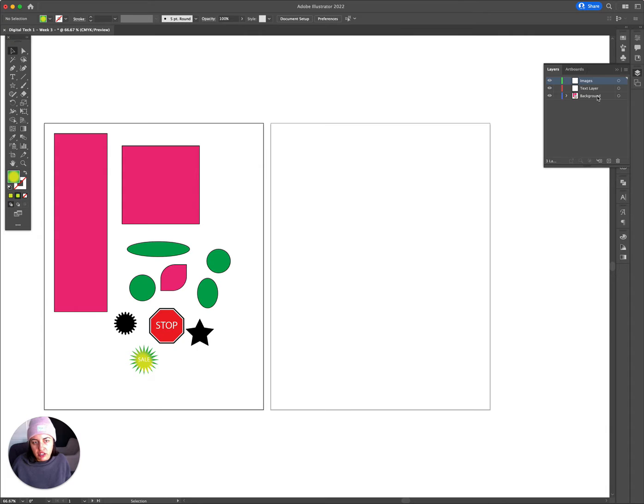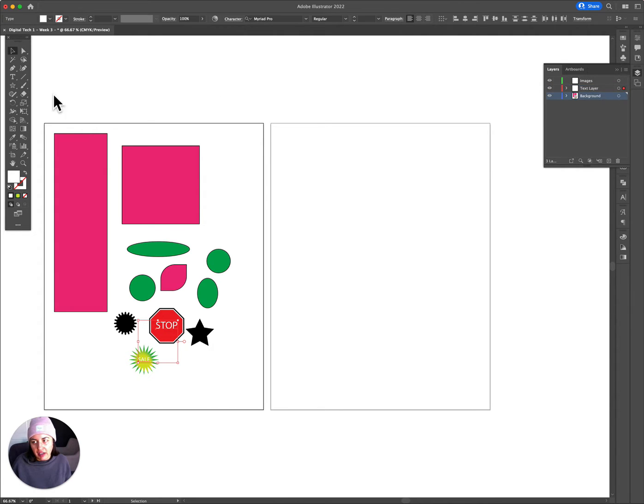So I'm going to go over to the background layer, and I'm going to highlight stop and sale. I'm going to copy those and delete them. And then I'm going to go over to the text layer, and I'm going to hit Command F, which is paste in place. So wherever it was originally, it pastes it in place.